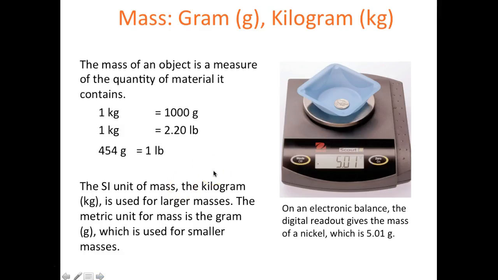Mass for the SI is in kilograms. Now here, this little top loader, this electronic balance, which gives you a digital readout, it wouldn't be appropriate to make kilogram measurements because it's small. You would have to have a bigger instrument to take larger measurements of mass, right? And this is okay in the lab because you're only measuring in smaller masses in terms of grams, all right?